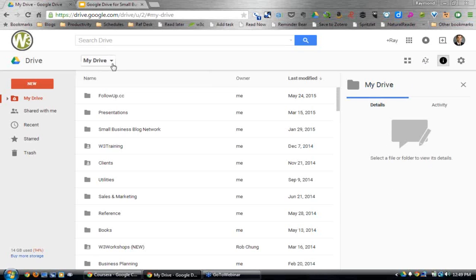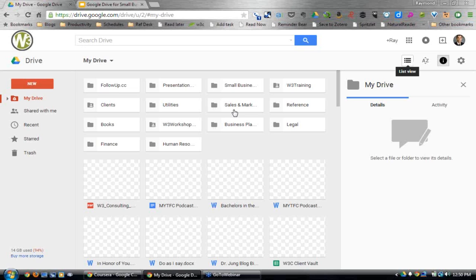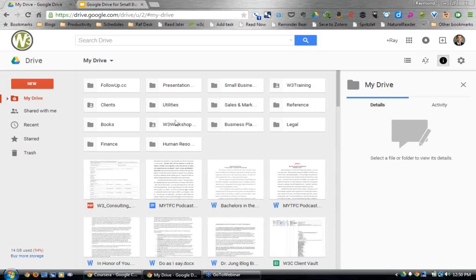Okay, so moving back up one level, you have the grid or list view. Currently the center list panel is shown in list view. I can turn that into a grid view. You can see here that it then puts the folder structure up at the top as little cards, and then any documents that, in my case, need to be filed. These documents are now sitting in a card view, so I can see all of the various documents in a little bit larger view, so that if I need to scan through and something stands out as a particular document, I can actually see it.